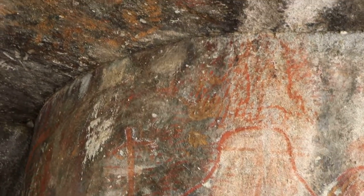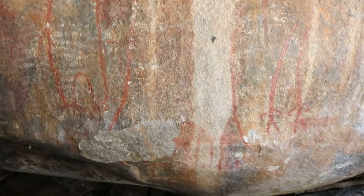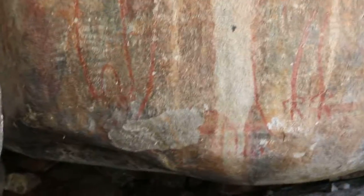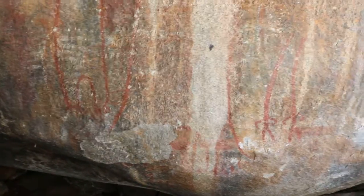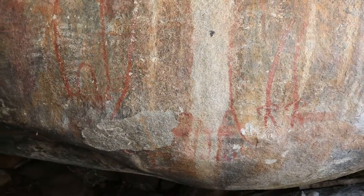I think they're the most incredible pictographs I've ever seen. Even when you compare it to Painted Rock, I would have to say this is more incredible in that they're better preserved. Painted Rock is truly some incredible pictographs, but they're on sandstone that's flaking away, and there's been a lot of vandalism. They just don't look like what they once did — I've seen pictures of them from around 1900 and even back then they looked so much better.